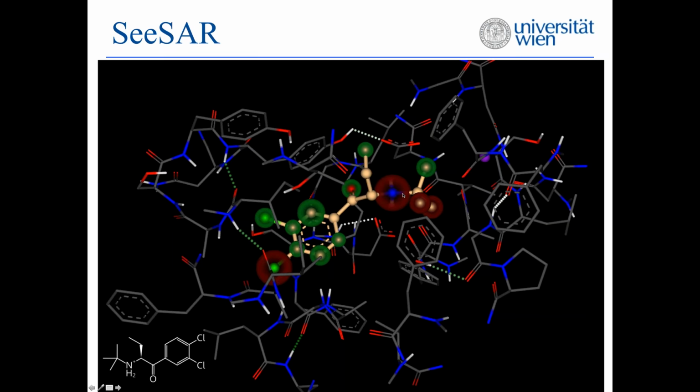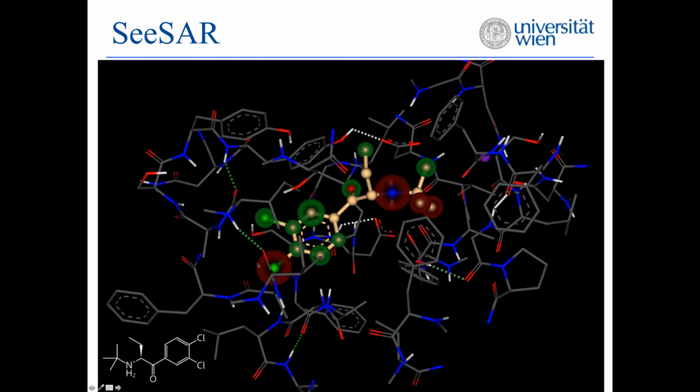So what SeeSAR allows us is to look at the individual poses in an almost orthogonal approach and analyze them with a special focus on which part of the molecule is favorable or unfavorable, contributes to the overall delta G, and you also get indications of what could be the reason for this favorable or unfavorable contribution.